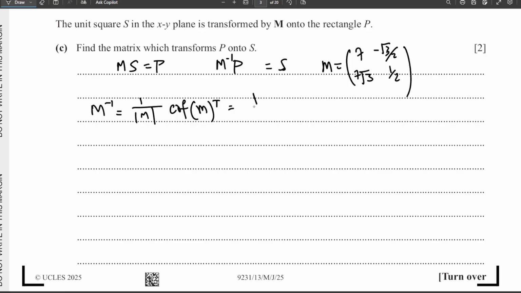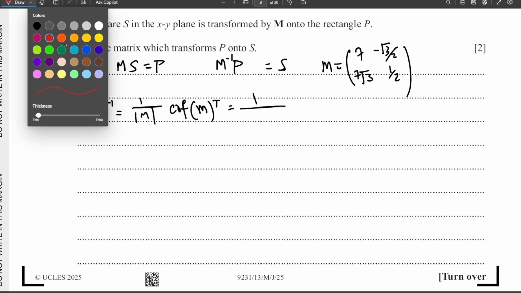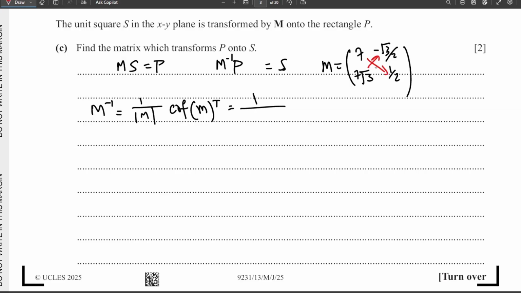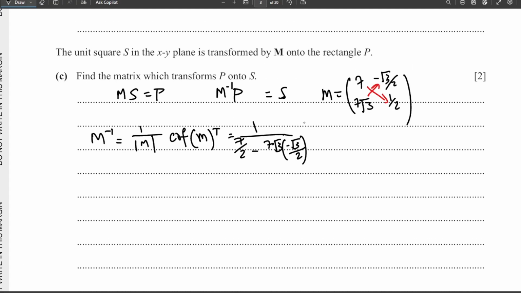So determinant of a 2 by 2 matrix, just take this one, 7 cross multiplied by 1 over 2, then minus 7 over 3 multiplied by 3 over 2. So, okay, 7 multiplied by 1 over 2 minus 7 square root 3 multiplied by negative square root 3 over 2. Okay, to find the cofactor matrix, I'm sure there's some way for you to memorize this, or there's something even more straightforward for you to memorize. But this is the general steps for the matrix.